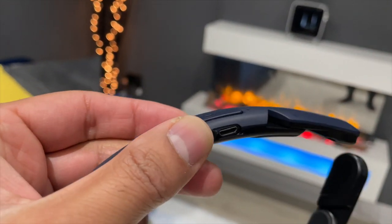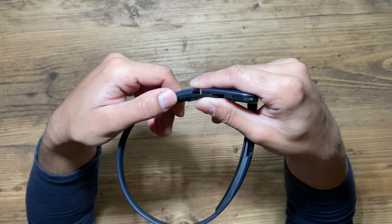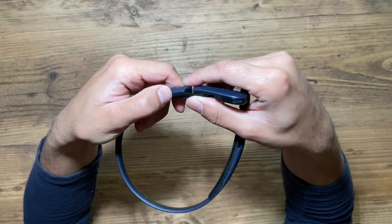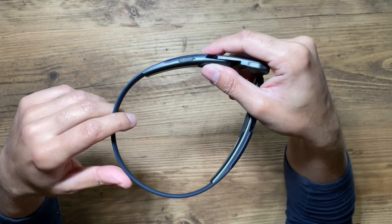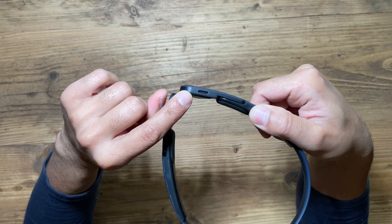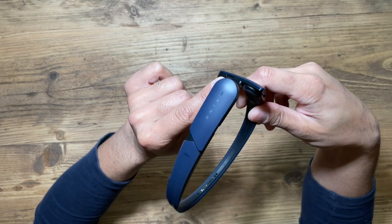The playtime is around 9 hours, and it can charge fully in about 1.5 hours, but on standby mode, you can probably have up to 200 hours, which I think is great. It's a shame it's not USB-C, but it does give you a long enough battery life to be able to enjoy these fully. Now just looking at the side pieces, this is the speaker. This rotates up to 120 degrees, so the speaker there will actually face towards your ear. And this is actually a one size fits all design, so you can't actually adjust the length of the headband. This is all fixed, but it's tight enough to basically fit any size head.